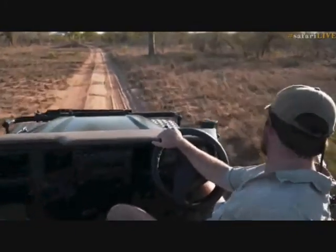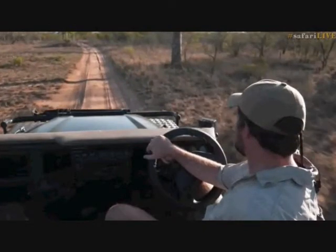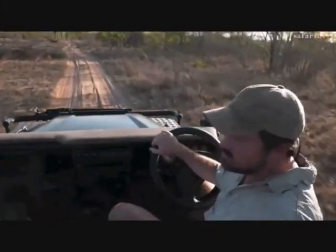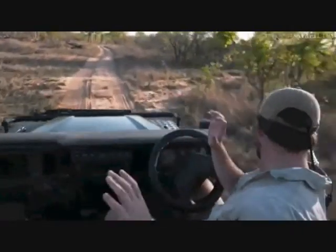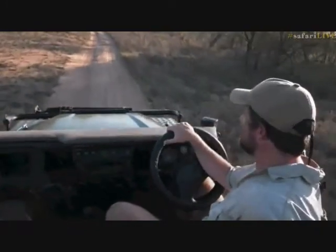So we're going to try and just see what else we can do. Shadow has done a disappearing act. Nobody can find her. Nobody knows where she's gone. Nobody knows where her tracks have gone, and so that makes life a little on the tough side. So our leopards all seem to be departing us rather than coming towards us, but it's okay. We will make a plan somewhere here, and we will find something somewhere along the line.